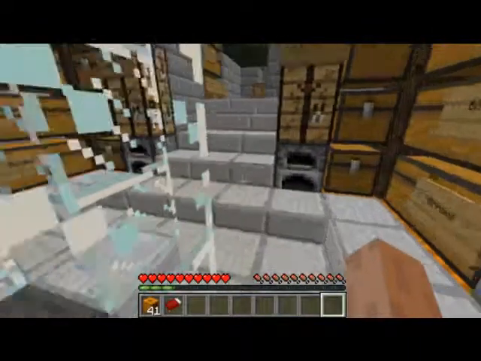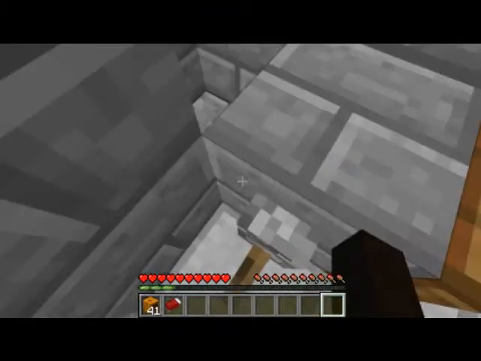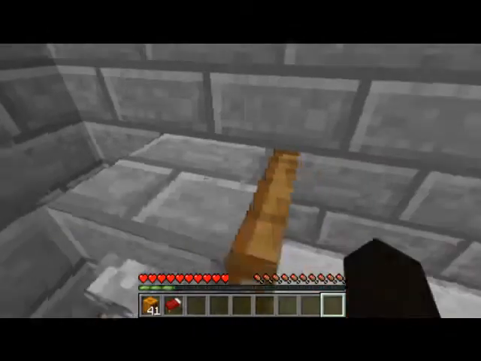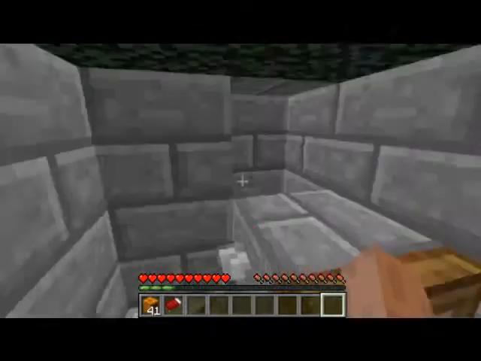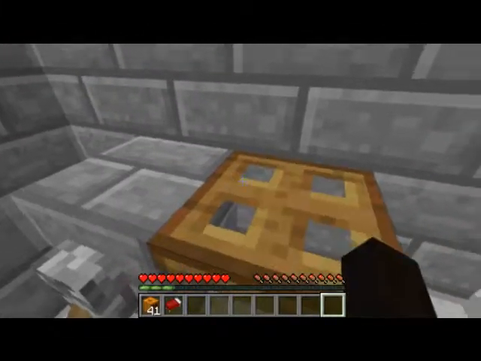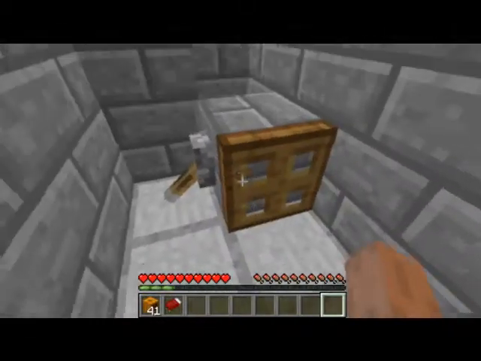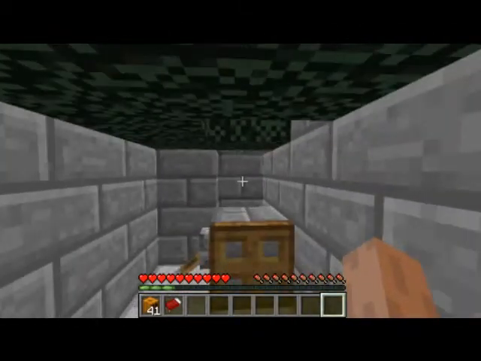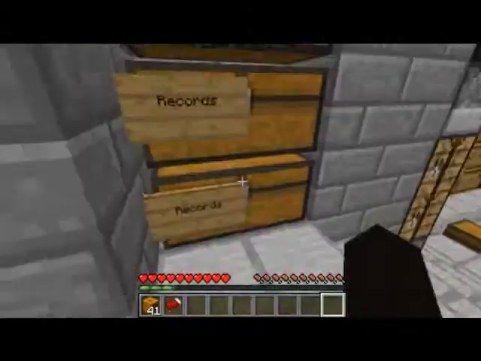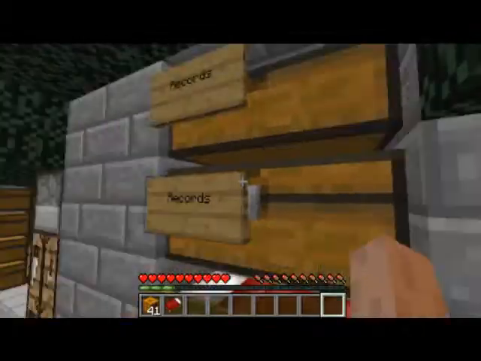If the lever's down, they go to the record farm. So basically, a skeleton would spawn in here if this light is switched. This will go up and mobs will fall down here, crash, and the skeleton there'll be one hit kill, so the skeleton will just shoot them, and that can give you a lot of records. When I say a lot of records, I mean a lot of records.